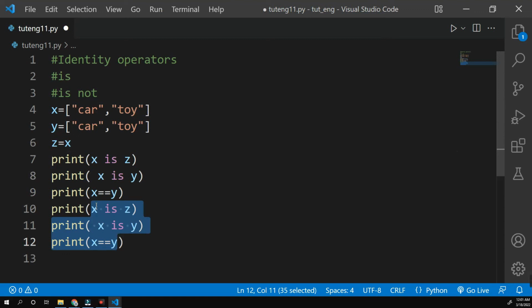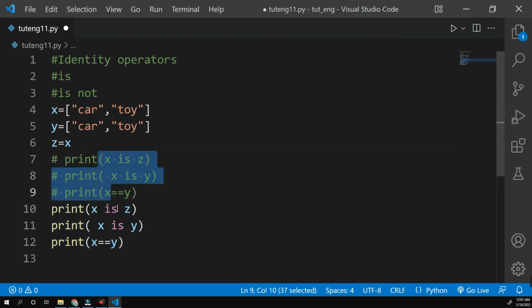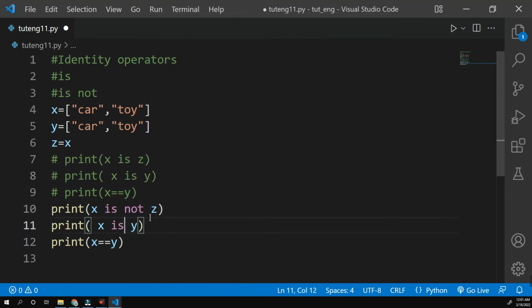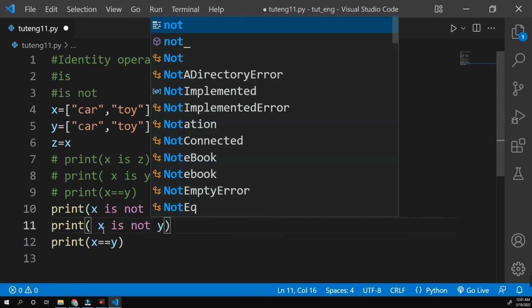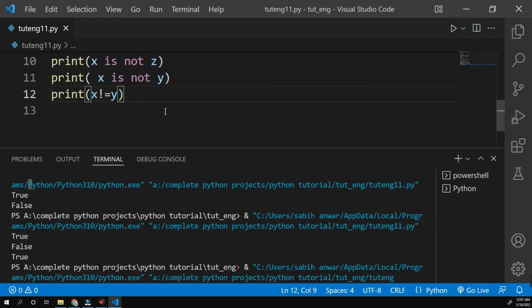Control D. Okay, copied. Now comment all these ones, and we will replace something over here. Not, and over here also with not, and over here with the not equals sign. Now we'll run the Python file.